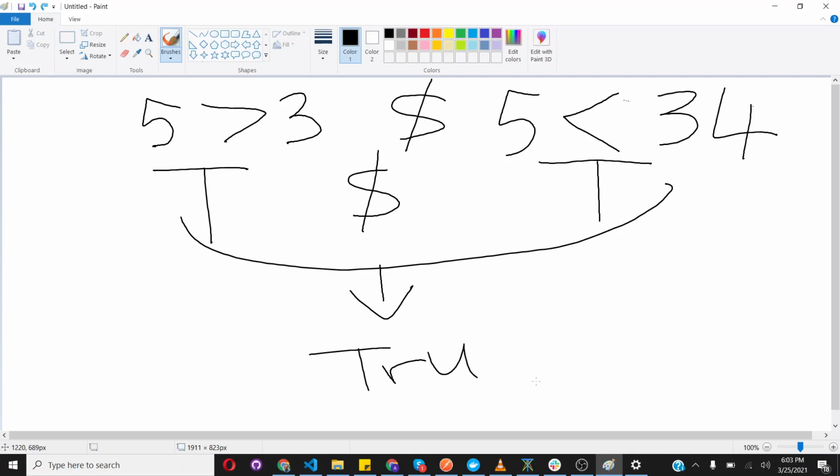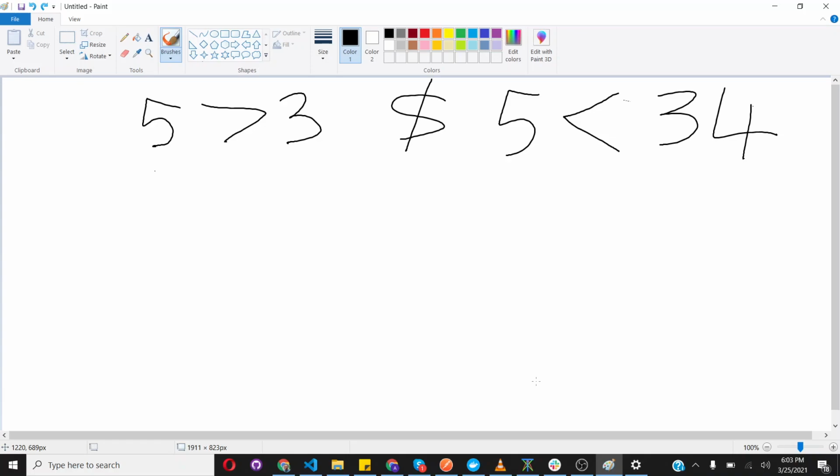But let's say we're not sure. Let's say we want to say, the reason this stuff is quite tough, I don't know why. So let's say we want to do 5 is greater than 3, or my handwriting is so bad that I can't even write on the keyboard. Even when I try to write on my system, it's so messed up. Okay, let me just take this off totally.